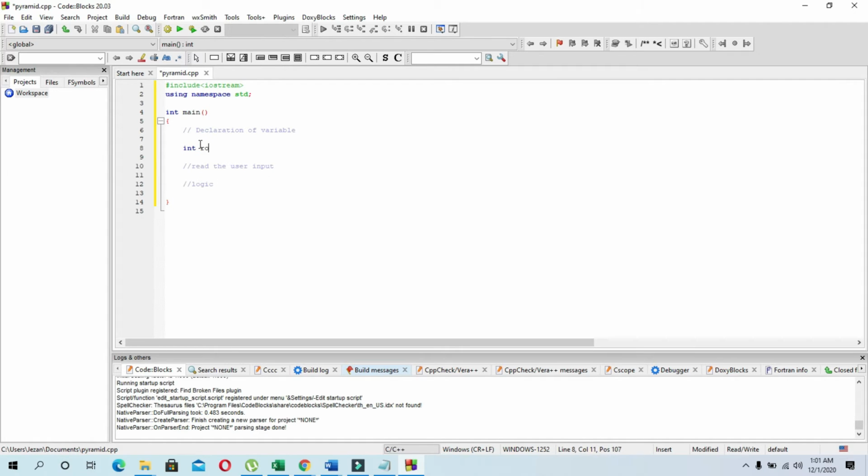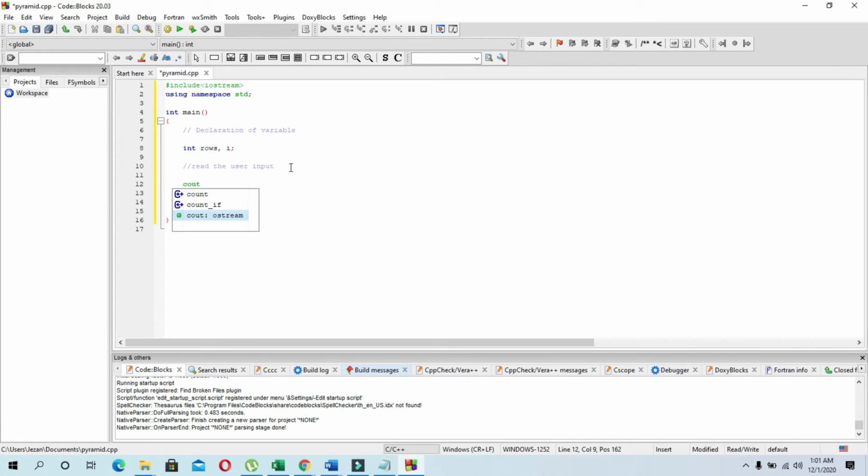Int rows, i. In this part, the program will ask the user how many rows.